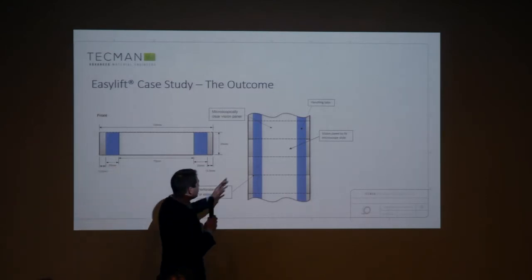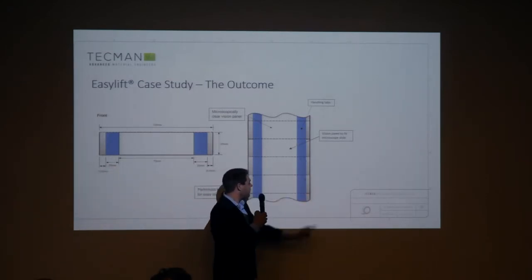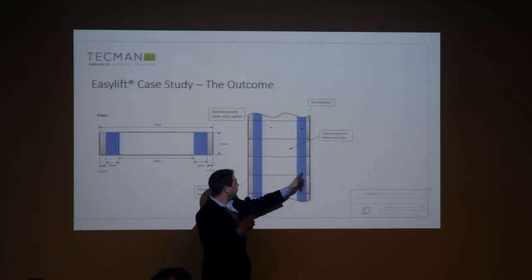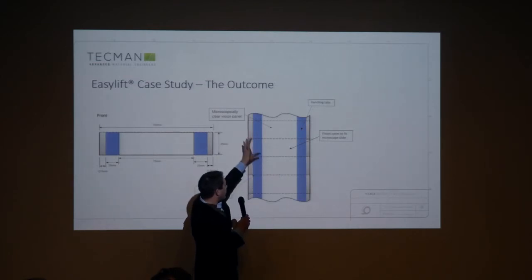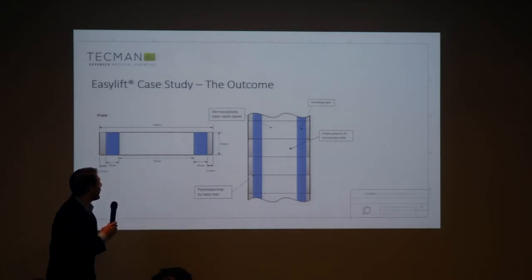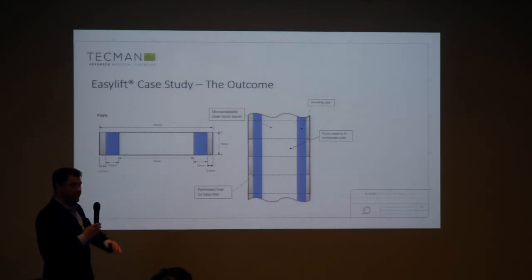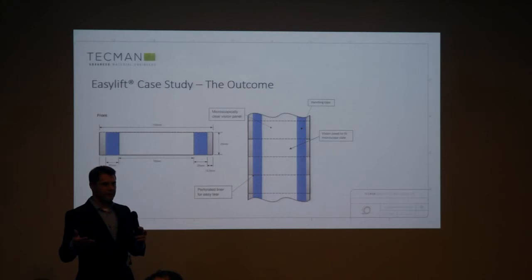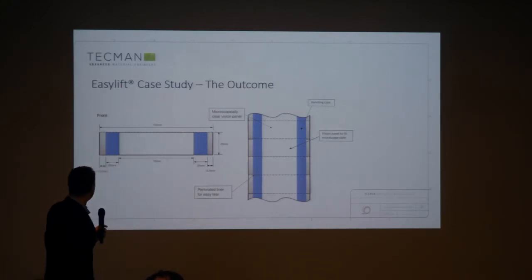So, what we developed here were the handling tabs, as Claire alluded to, for the gloves non-adhesive area. We've put this perforation across here so you can break it off in sections. We can vary the length, the size — we can pretty much do anything with that. So when the final design is agreed within the Shuttle project, don't let the question be 'if only we could do a tape that' — just tell us what you want the tape to do, and we'll make it do it.